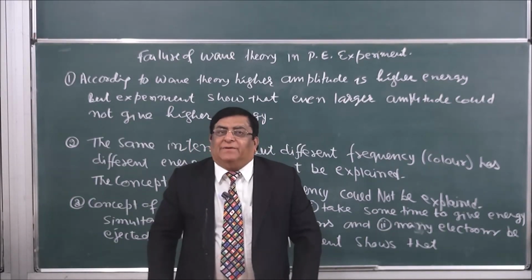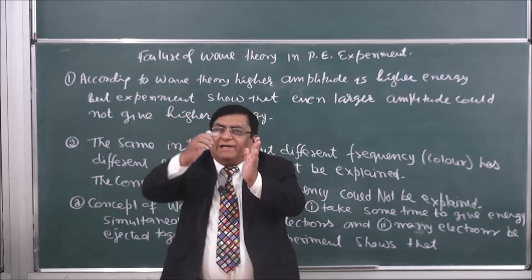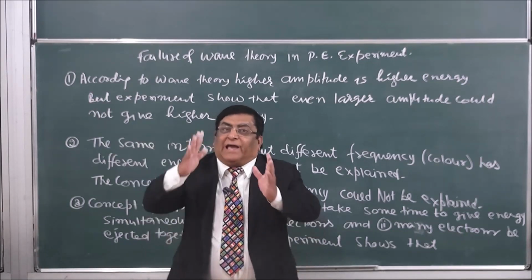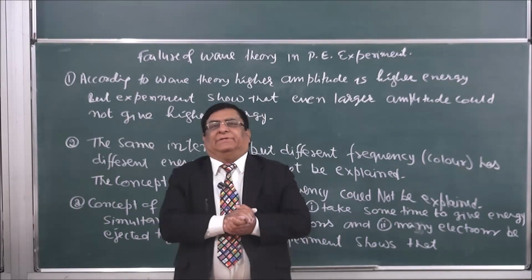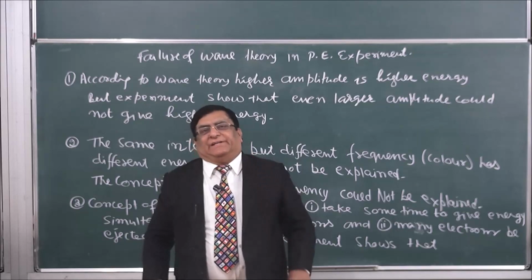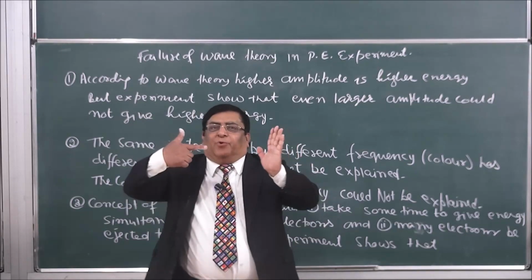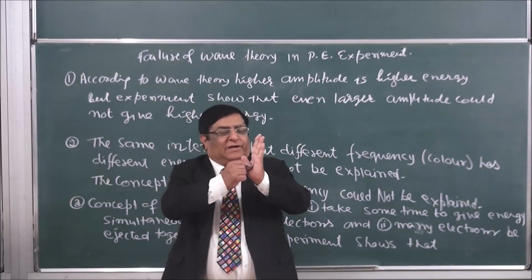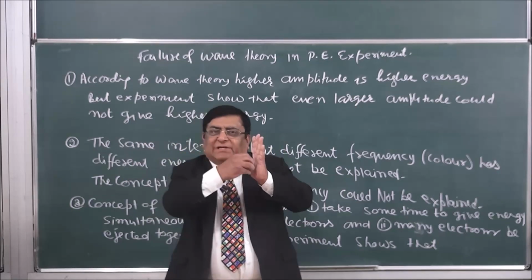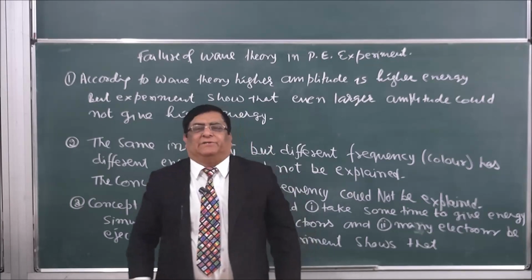What does not happen? The answer is the moment light comes, the electron is ejected out. It does not wait for accumulation of energy. The process of electron ejection is instantaneous. It does not take time at all. It is just like a bullet hits one electron and that one electron jumps out. So a packet comes here, that electron comes out, rest of the electrons not affected at all.